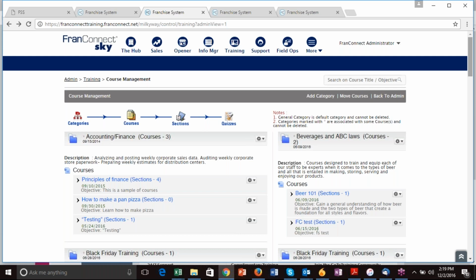So you can download the FranConnect Sky app, which has the training module in it, and you can create your courses using the FranConnect Sky app. Your users can take quizzes, can take these training courses using the app, and the app also supports video content and SCORM interactive and Articulate content as well.